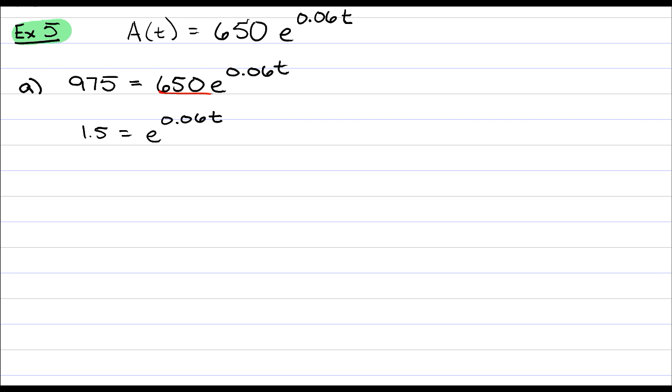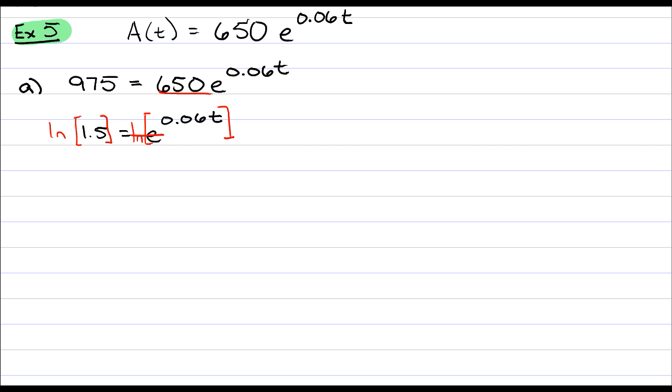Now, the t that I need to solve for is up in an exponent. So to get it down, I need to use a logarithm in some way. Since my base is e, that's nice. That means I can just take a standard natural logarithm and it will cancel out with the e. So I need to take a natural log of both sides.